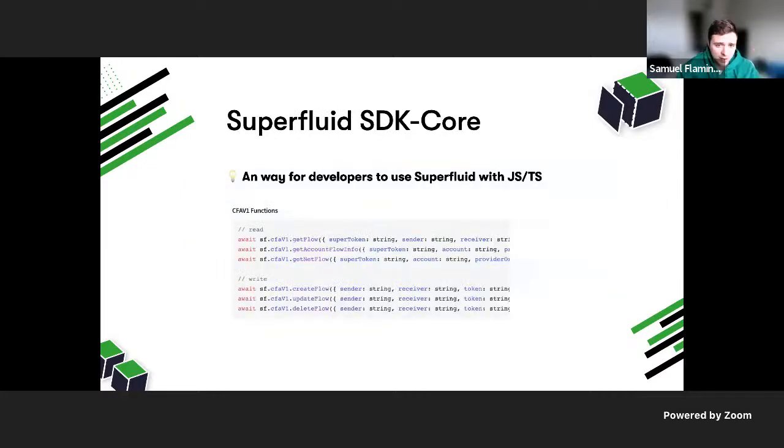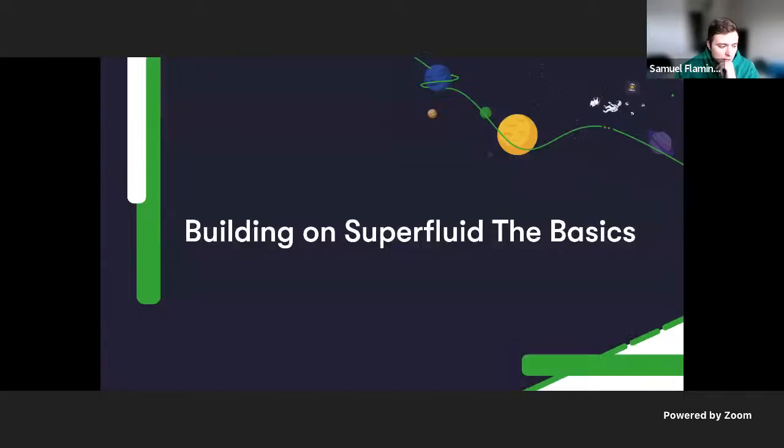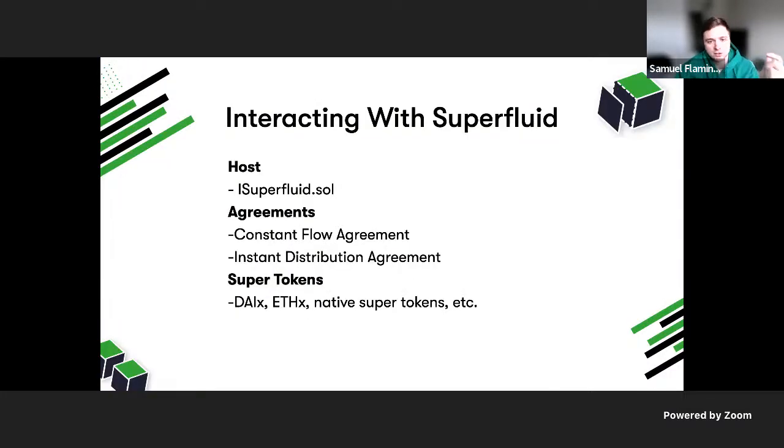And then on the development side, one thing you'll probably want to use is the Superfluid SDK core. This is a really easy way for you to get started with Superfluid in JavaScript or TypeScript. And you can very easily create streams with a single line of code, right? So highly recommend checking that out, and we'll use that a bit when going through our example app. Okay, so let's look at the basics of building on Superfluid, right? What's actually happening under the hood when you are working with these money streams and programmable cash flows? Well, like I mentioned earlier, there are roughly 3 things to keep in mind when looking at the protocol's architecture.